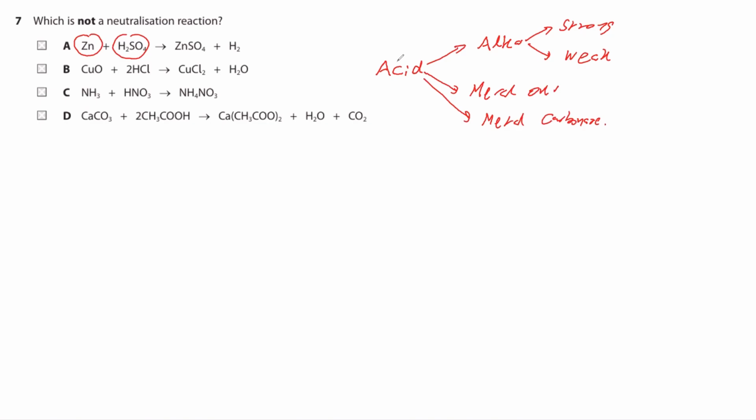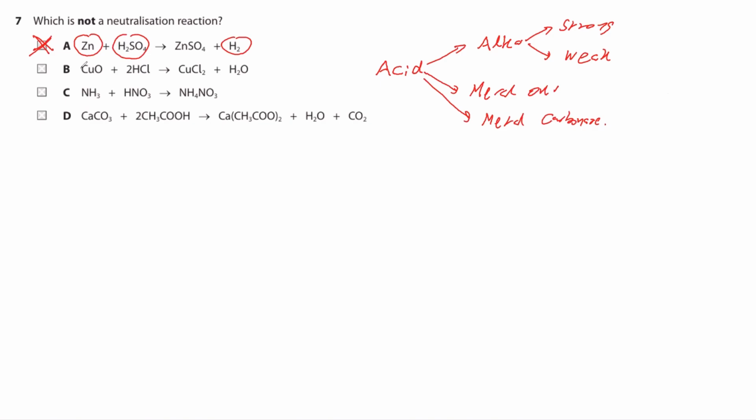Also, if the neutralization reaction takes place, you should get salt and water. So the combination is salt and water is what we had, but we never talk about hydrogen. Therefore, this is not a neutralization reaction. A is not a neutralization reaction. It's simply a metal reacting with acid, so you can call it a displacement reaction or redox reaction.